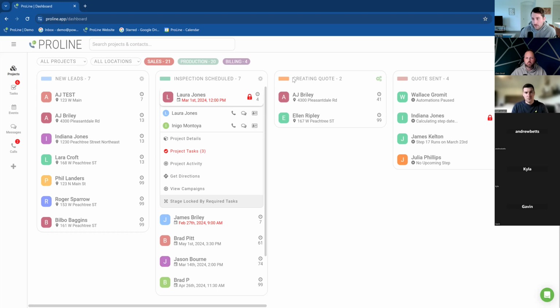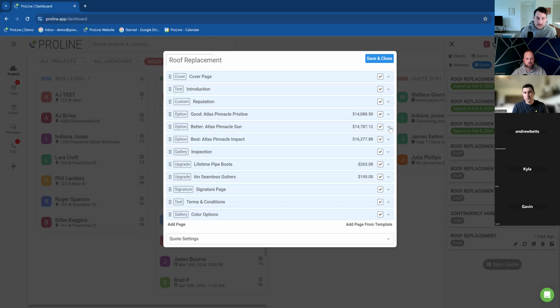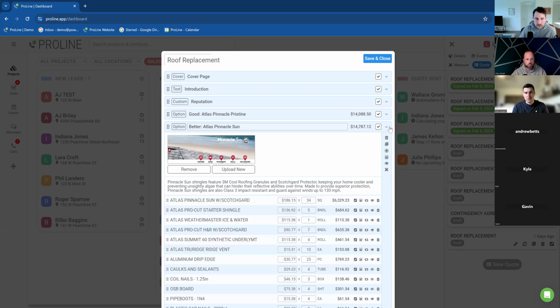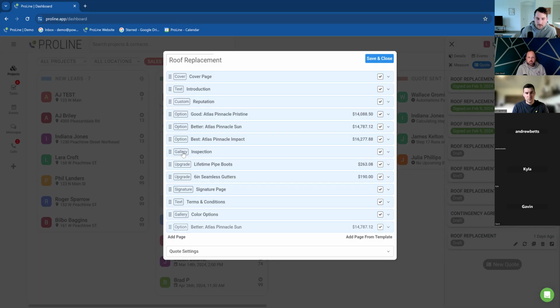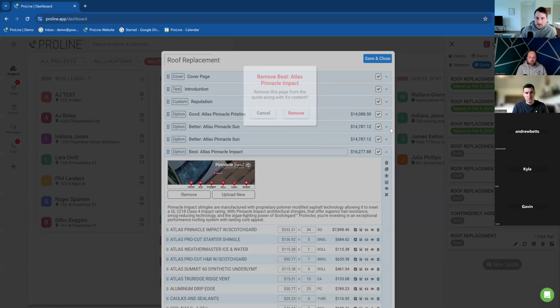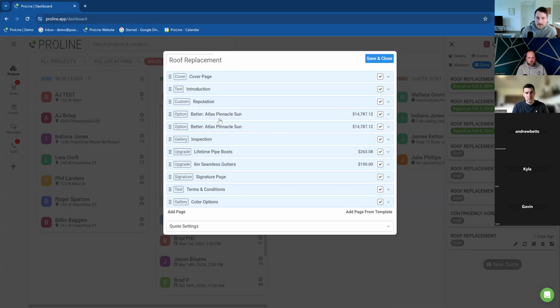For quotes, you have your good, better, best, and in this case, maybe you're just going to use better. I wouldn't try to do good, better, best when you're quoting that many different buildings. What you can do is just duplicate this better option. Now you have a second better option. We'll probably delete these other 2. We don't even have to call it better anymore. Now you have 2 options here, which is not what we want. So we'll make this one for the main building. We'll just call it main.